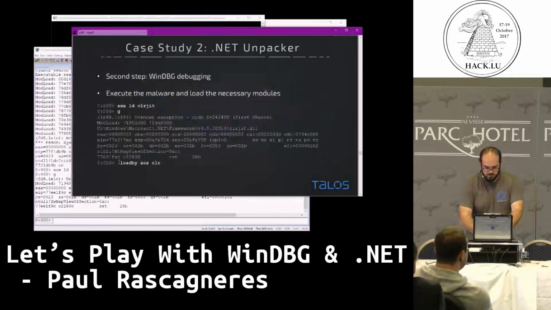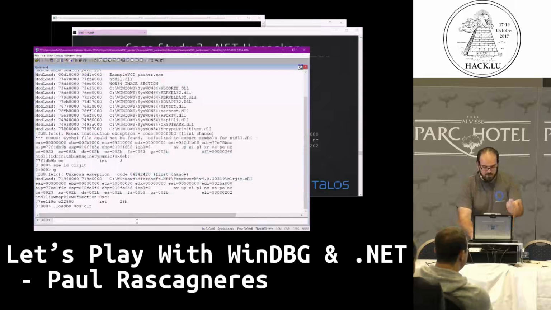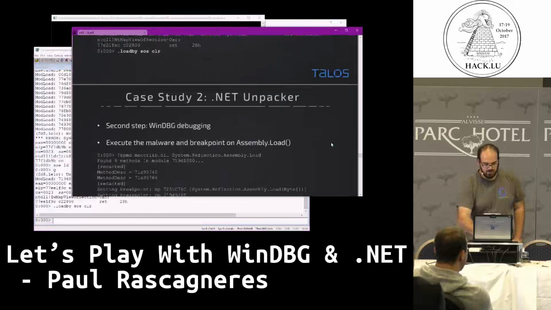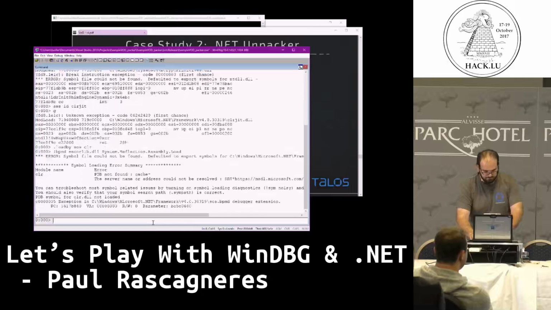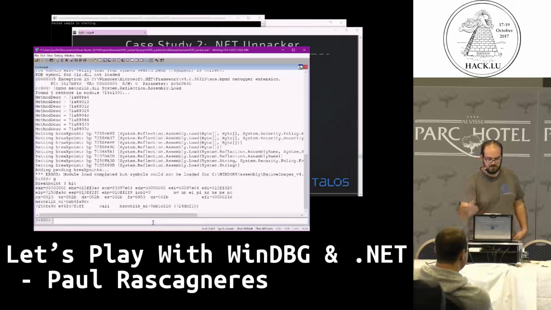And at this time I'm able to load the SOS extension. Same thing as previously: I breakpoint when assembly load is executed, twice, like previously. And I start the execution of my sample.